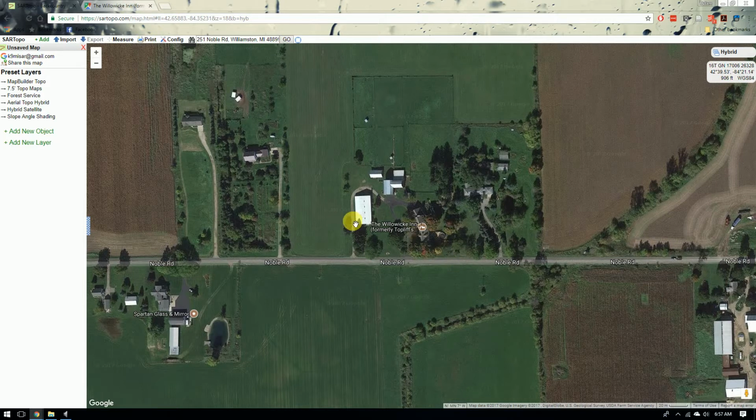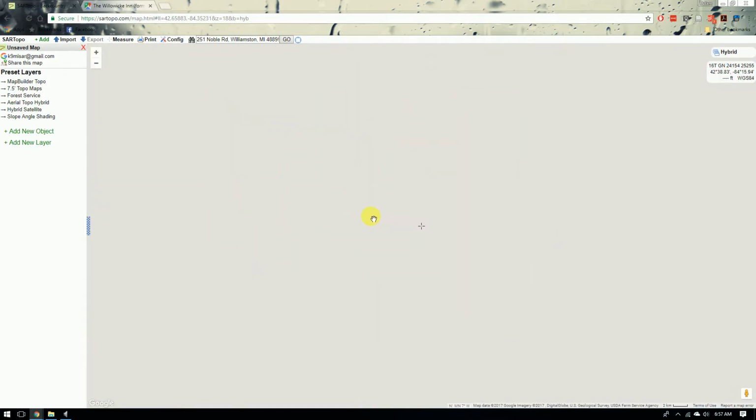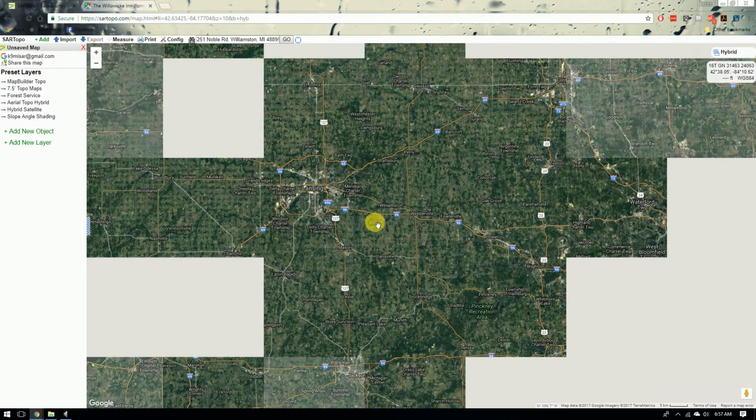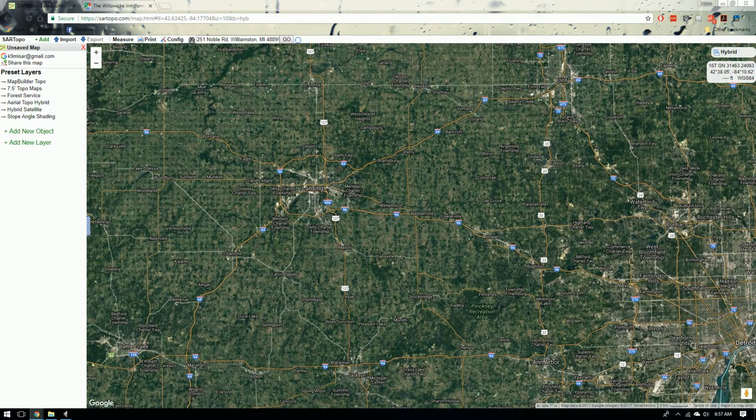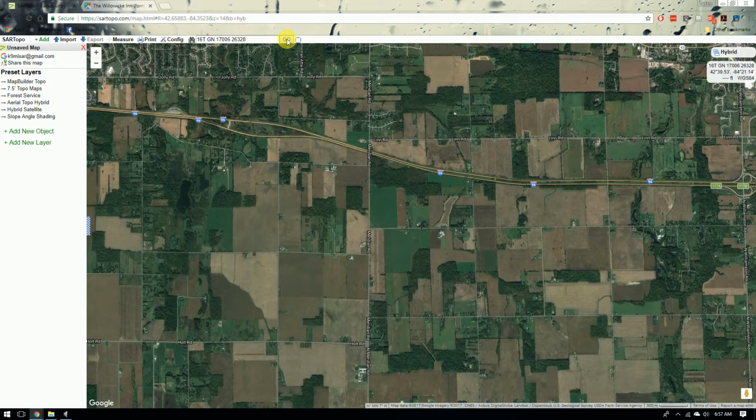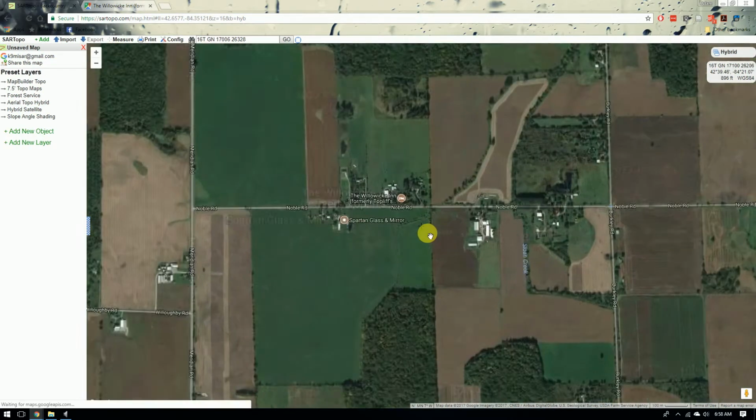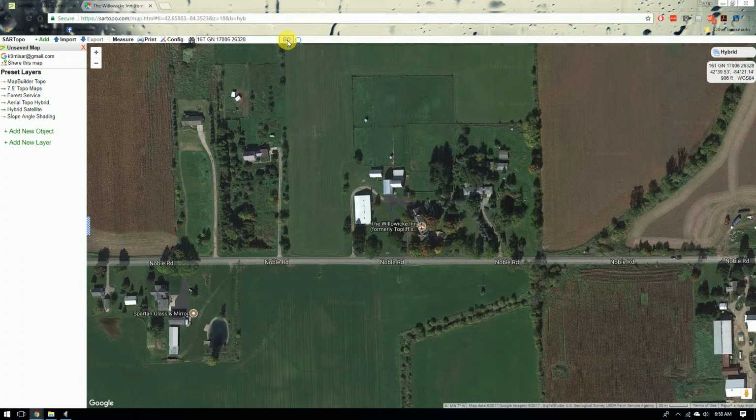Another way of finding the same location, let's say I just zoom out really far. Like I said before, I could just have the coordinates. So here I have the U.S. National Grid coordinates. I type them into my bar, hit go, and I'm there. Once again, though, this is really far zoomed out. You could zoom in a whole bunch, hit go one more time, and it'll center me right over the exact place.